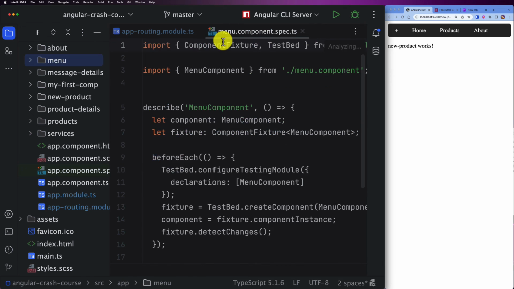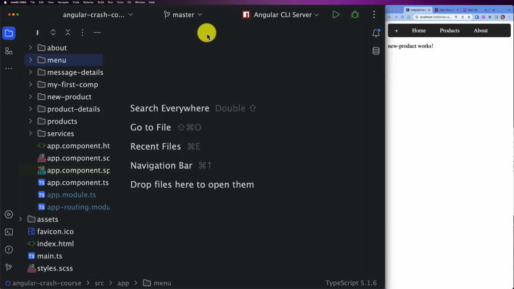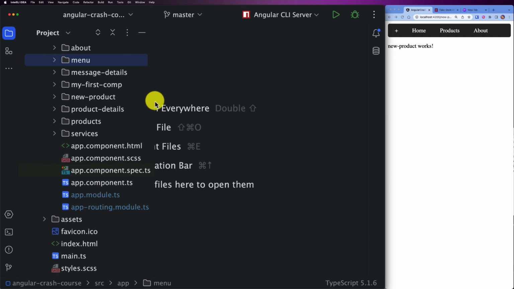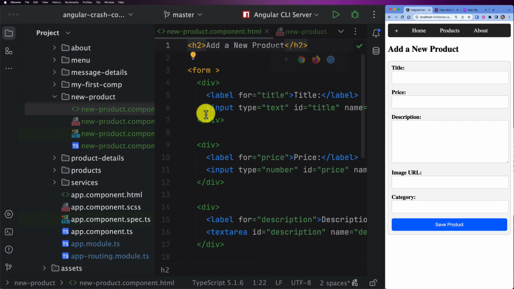Alright, so now I will also again provide you the HTML for this new product form, and I will explain it in just a second, and I will show you how it looks. Alright, so this is the final output of our product page. So here we have the title, price, description, image URL, and category, and we have our save button. So now let's move on and implement the binding between the product representation and this page, and then let's implement the save button.